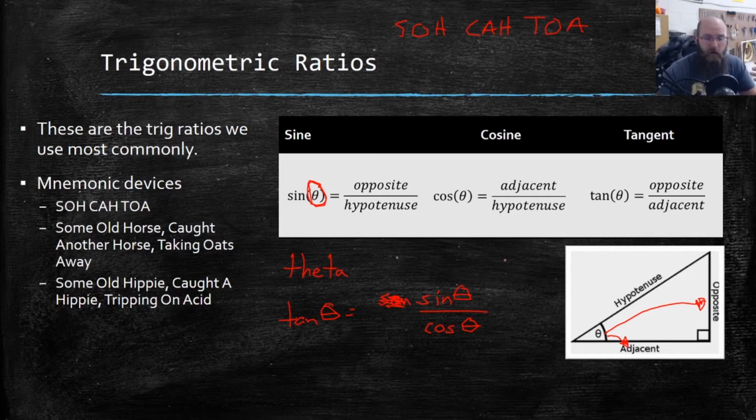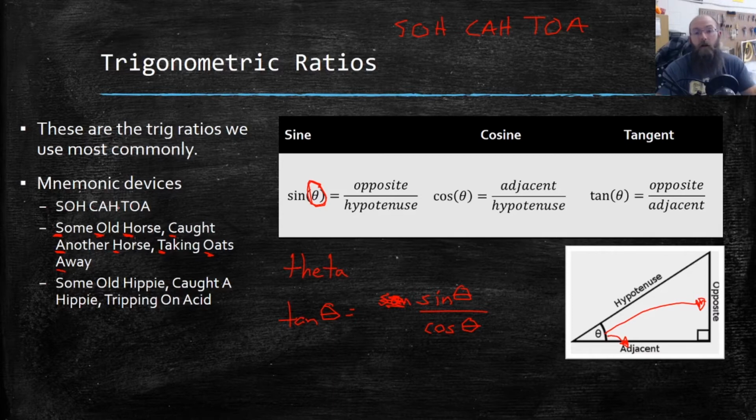Another one that a calculus teacher here uses a lot is: Some Old Horse Caught Another Horse Taking Oats Away. If you put a space in there, that helps, and it's the first letter of each of these. Some, or sine, old, or opposite in this case, horse, hypotenuse, caught, cosine, A is adjacent, H hypotenuse, tangent, opposite, adjacent. Another algebra 2 and calculus teacher at our school likes to say: Some Old Hippie Caught Another Hippie Tripping On Acid. That's a little more interesting, I think. I honestly just stick with SOH CAH TOA though. You kind of have to say it with a little bit of accent, otherwise it doesn't quite fit the bill.